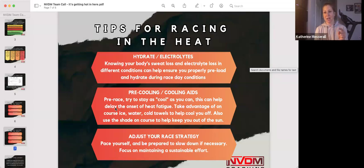One thing that Natasha has taught me that I do every race, and that I really hammer with my athletes with warm weather races, is they'll always have the baby pools of ice or the trash buckets of ice. And so I literally will carry ice from aid station to aid station, and the ice just melts down your arms and hits those kind of pressure points. It also gives your brain something else to focus on besides the heat.